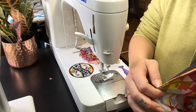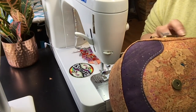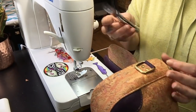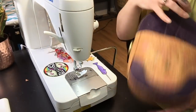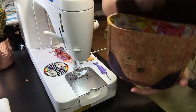Able to sew over those humps. I did skip a couple stitches, but don't think it matters. I'll mess with it not on video so that you don't have to watch that annoying process. Yeah, so here we go. She's a cutie.